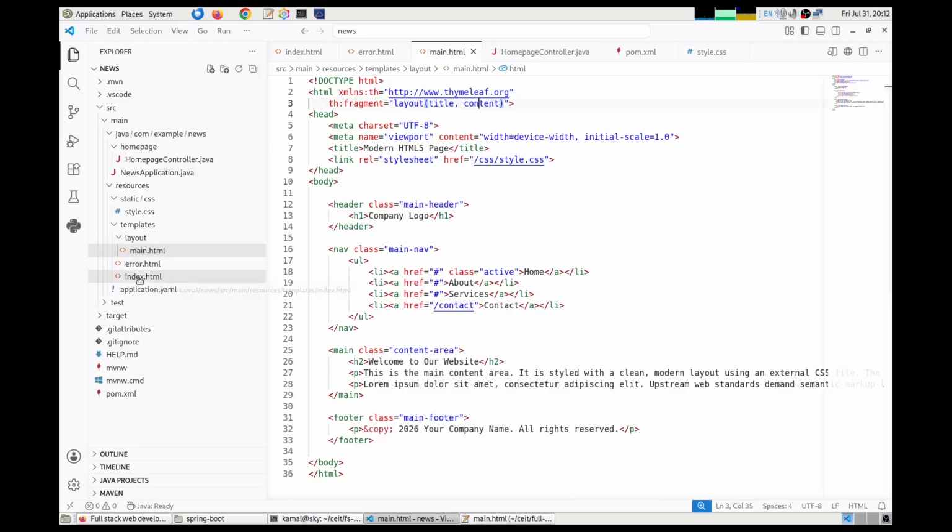So from a page like index.html, we will go about passing the title and the content to the layout, so that the complete HTML page will get generated based on the layout and what we have coded in a file like index.html that uses the layout. Okay, so if ever the title and the content is passed, we should go about using the title and the content inside this layout file.